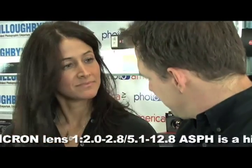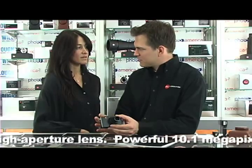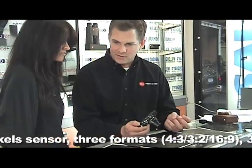The camera does HD video at 720p at 30 frames a second. The sensor in this camera is 10 megapixels. It's got an optical image stabilizer in it. It also has a high-speed picture taking mode that will take 6 pictures in a second, but normally it's about 2.5 frames a second.